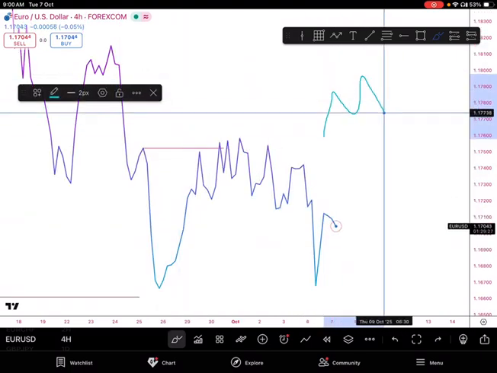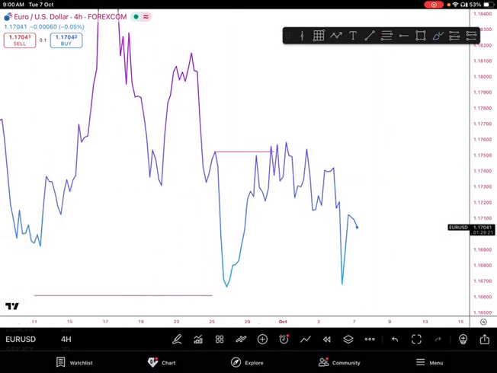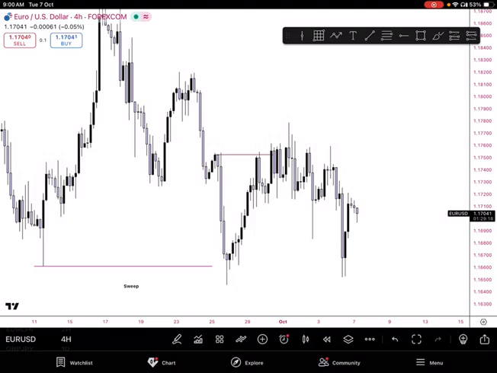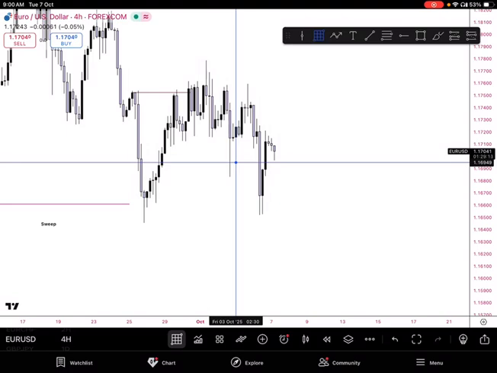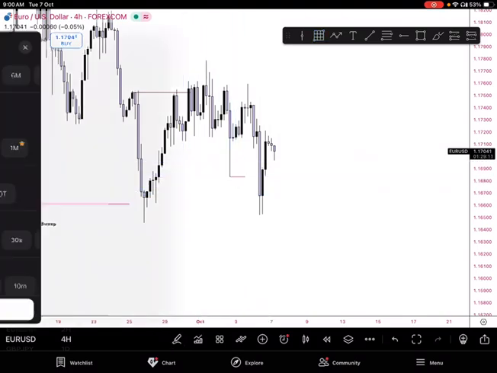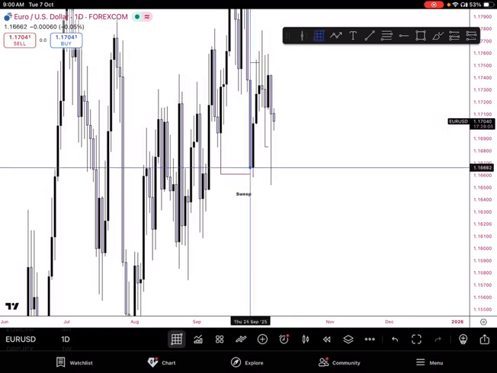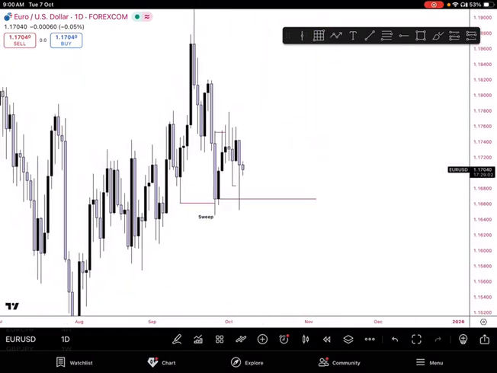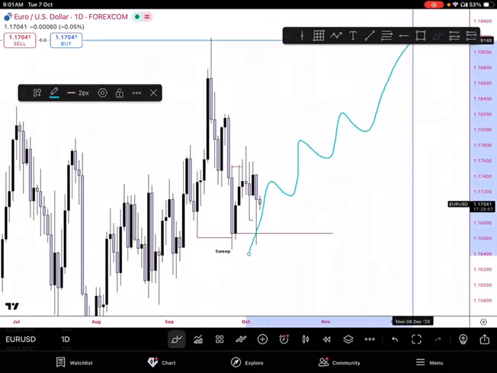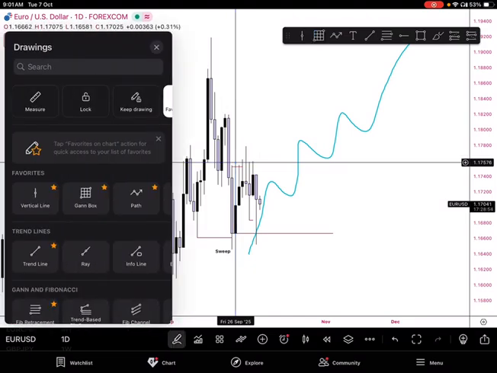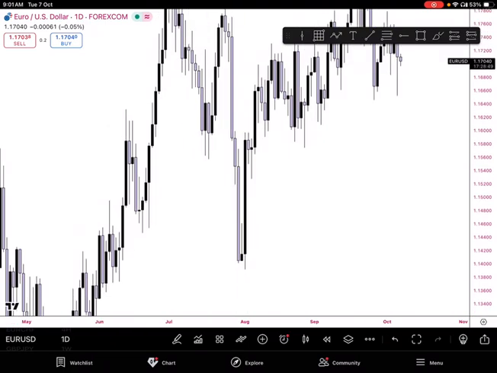So when you have a sweep and a breakout structure, what I told you, it leads to a change of direction, right? So now what is the price going to do after the sweep and breakout structure? The price takes the internal liquidity like this. The price takes all the internal liquidity like this, and it starts to move to the upside. So the price can change direction to the upside. Understand? Same like that. Whenever you have a sweep and breakout structure, the price leads to a change of direction.